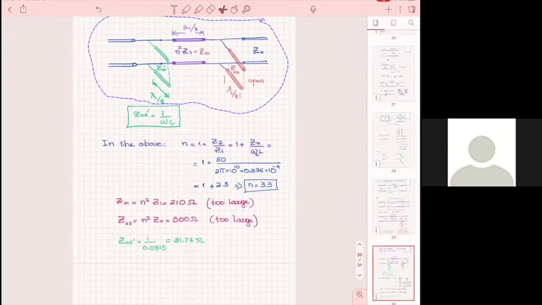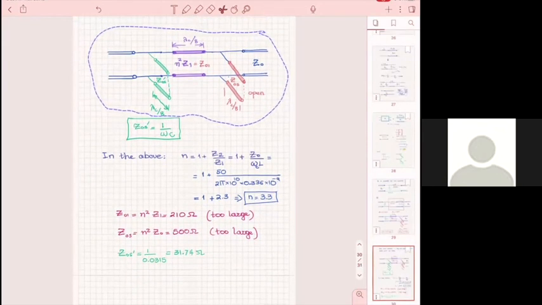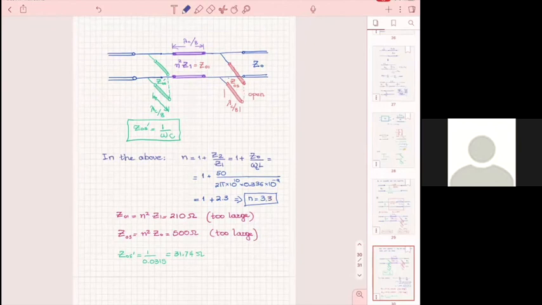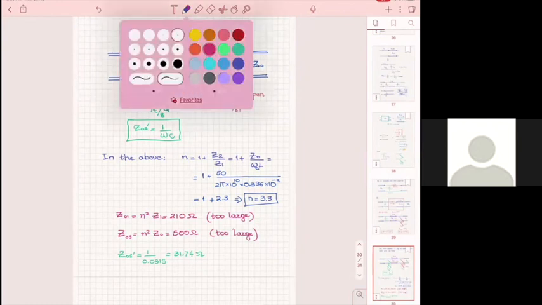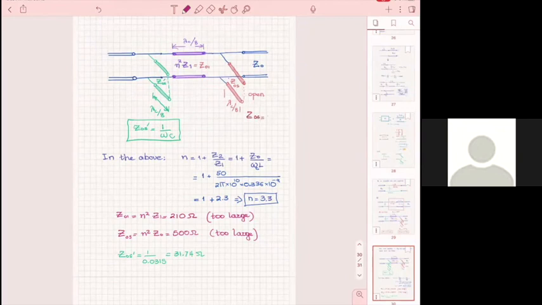And I will leave you with the following thought. If you apply exactly the transformations, and this is 3.3 here, all right? It's not 33. Let me clean this up. Okay, if you apply the transformations, you see something that is already problematic. First of all, this is 500 ohms. The characteristic impedance of this red Z_0S has to be 500 ohms. This is huge. The other one is very low, but it's okay. 31 ohms is not that bad compared to 50.